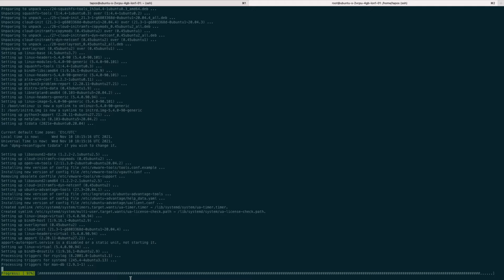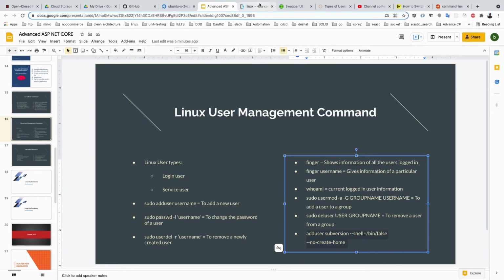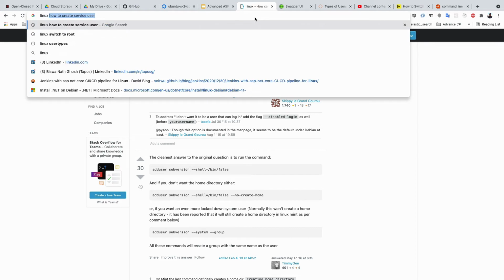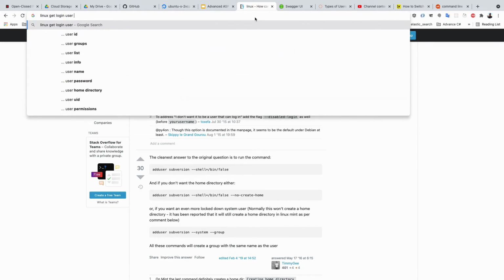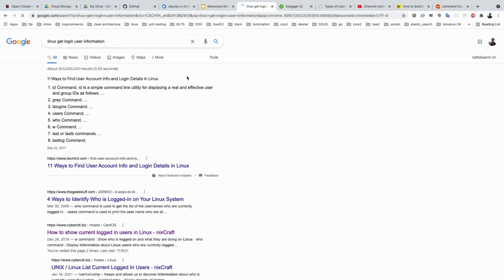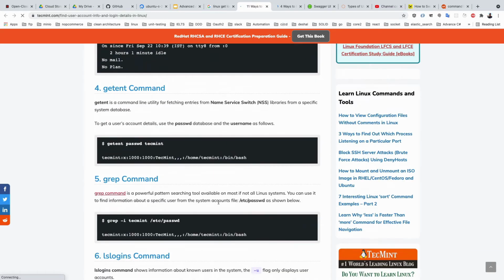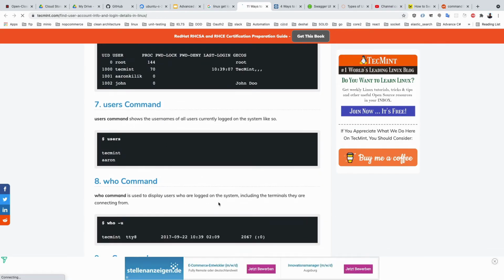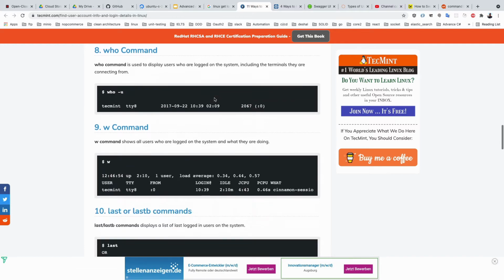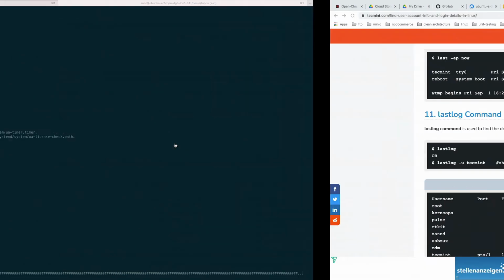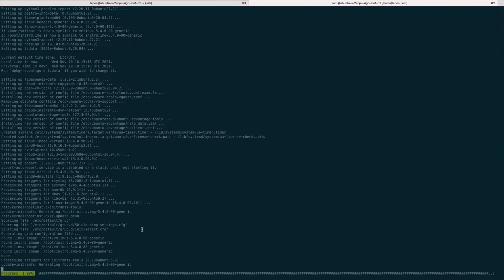While upgrading, we get another command to get logged in user information. 99% is completed.